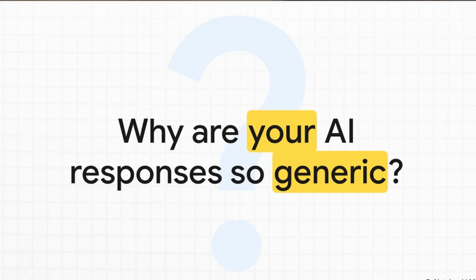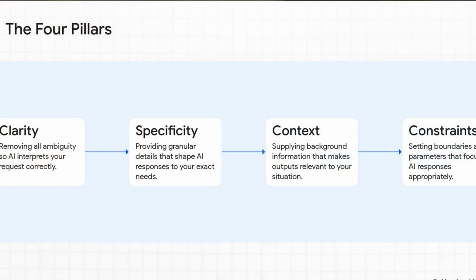So what if the reason that you're not getting good AI output isn't because it's limited, but you are not communicating with it effectively? By the end of this video, you'll master this 4-pillar framework so that you can consistently get those really transformative responses from AI that you can use in your life or profession. Just apply these 4 pillars in every single one of your prompts to instantly enhance your output.